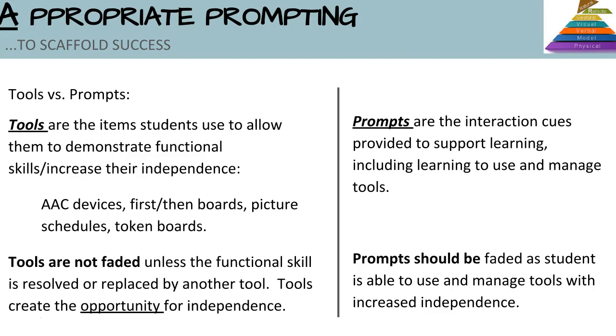Tools like first-then boards, picture schedules, token boards, an AAC device, those are not going to be faded or taken away. They're creating those opportunities to participate in something, whereas prompts are providing support to learning new tasks and managing some of the tools that they're using, but they're faded so that people can use their tools on their own.